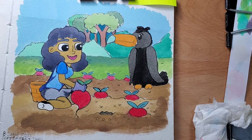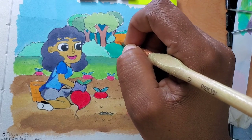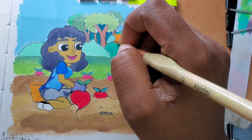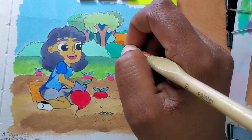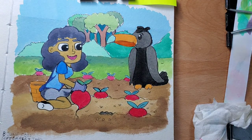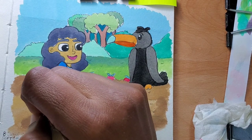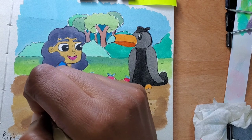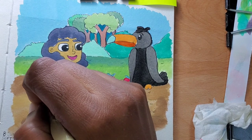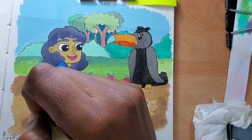And like I said, I'm just going in there trying to re-establish shadows because somehow I don't feel like my piece is complete if I don't put in my shadows. Somehow I don't feel that way. I don't know if it's me growing as an artist, but that's how I feel. Like, I really do need to establish my shadows. And only after I establish my shadows, then I feel that my work is complete. Only after I did this process.